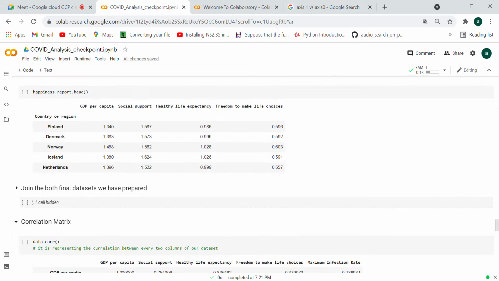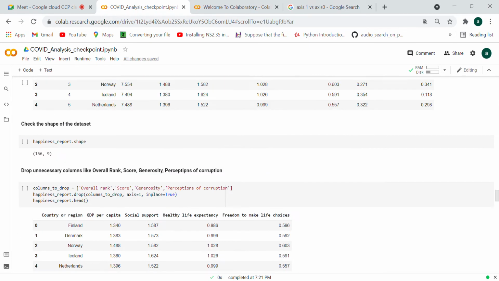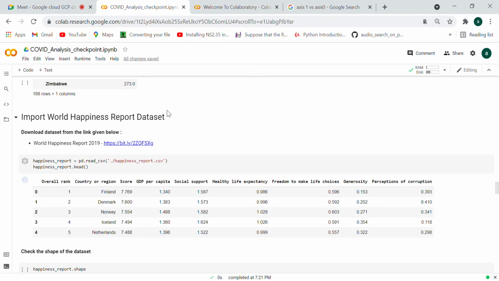So just download this dataset also. I am going to share the file with you. In this, you just have to click on this link. What you are going to do is upload it into the Colab, and as you upload it into the Colab, you can click on this link and download it, and you can run it.